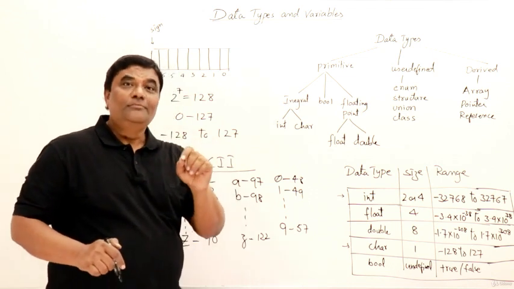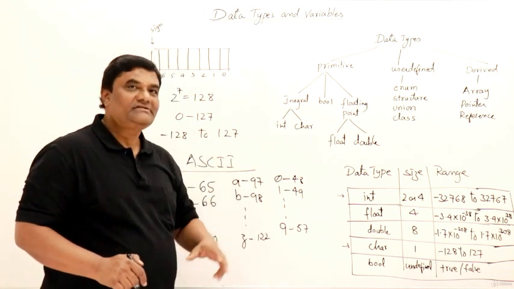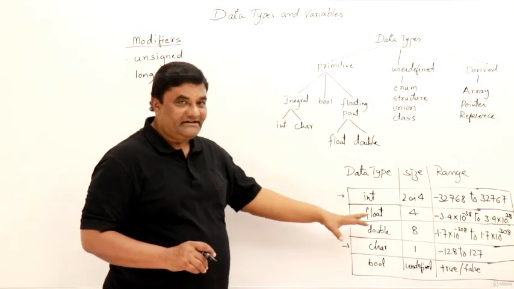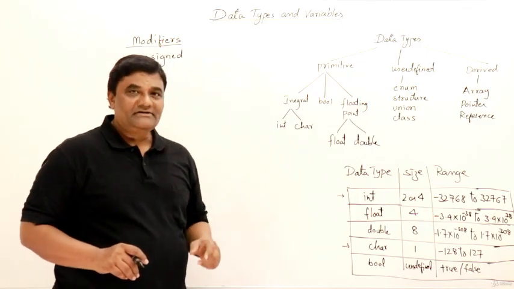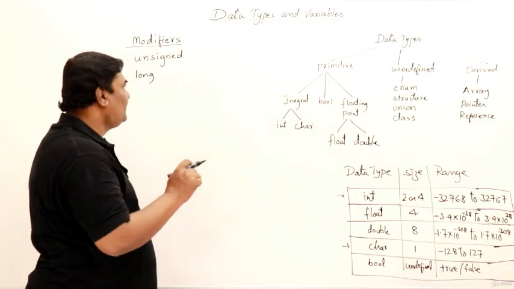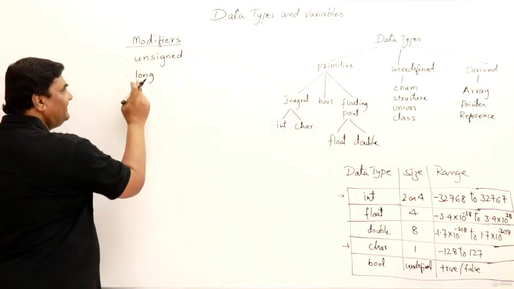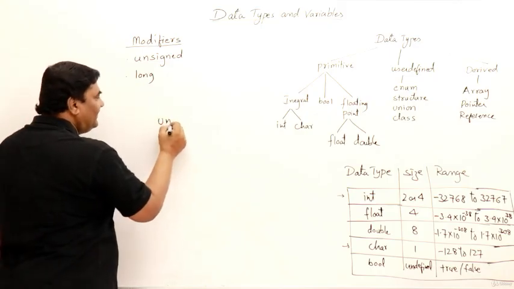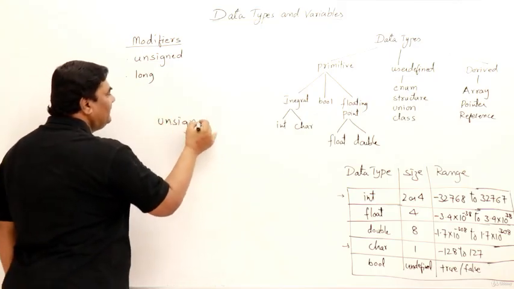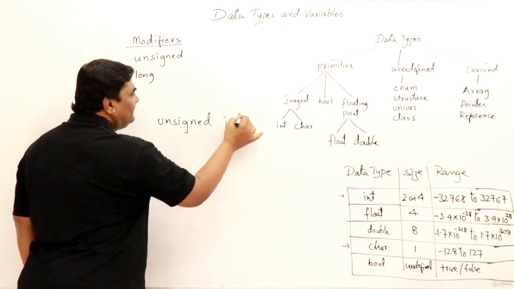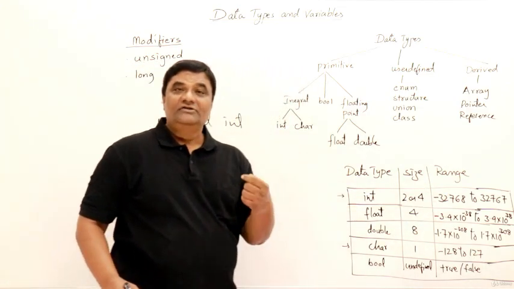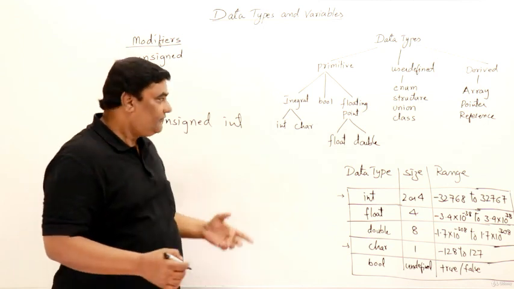Now a little more about data types. I will talk about modifiers. Let us discuss about modifiers. There are two modifiers. Using these modifiers, you can modify these data types as per your requirement. So quickly let us look at this. There are two modifiers, one is unsigned and another one is long. So you can say unsigned integer. Now this integer, which is taking both negative as well as positive, now it will take only positive. So what are the range?